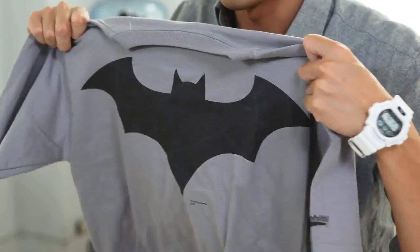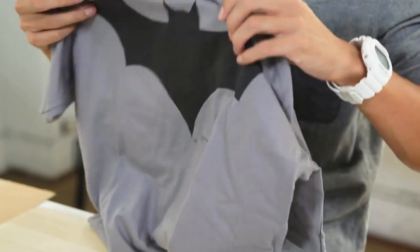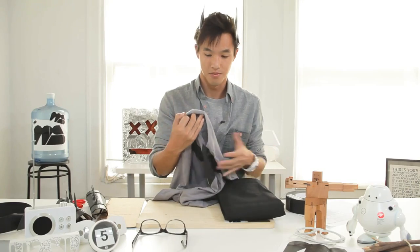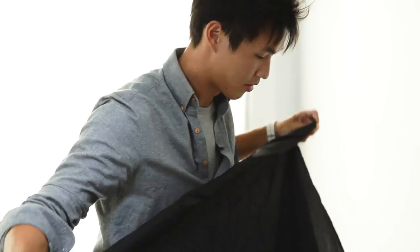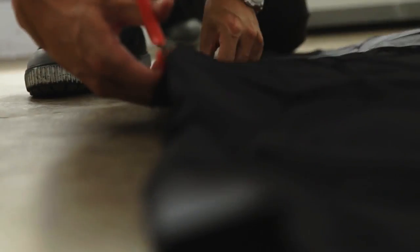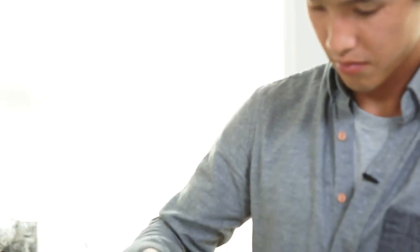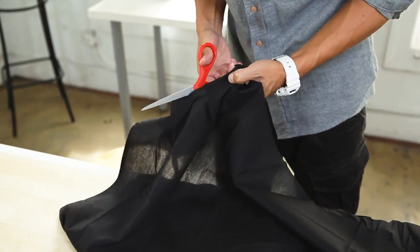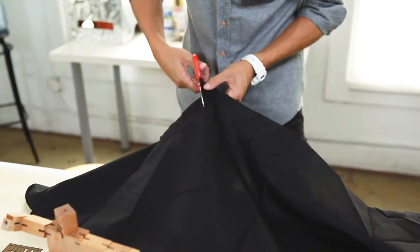Okay, next we have a very important piece: the Batman logo shirt. If you don't have your own shirt or don't know where to find one, just take any gray shirt. Take some black tape and make your own Batman logo — it could probably be even better than this. Then we take some black cloth and cut out the cape, and pin it to the collar of the shirt. That will be our awesome Dark Knight cape. I'm just gonna wing this — no pun intended. It's supposed to look a little raggedy, so that's the look I'm going for.